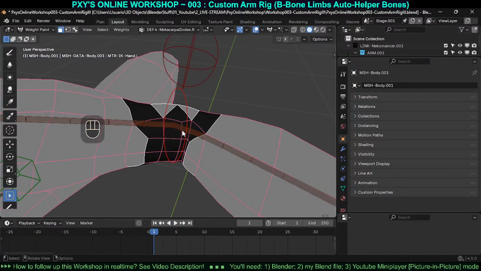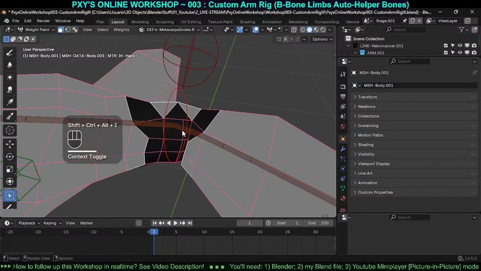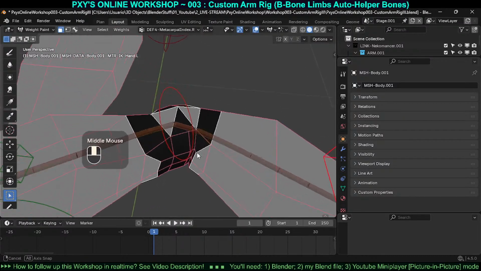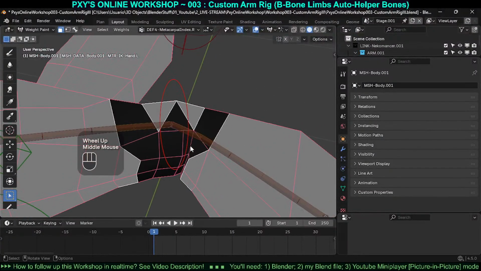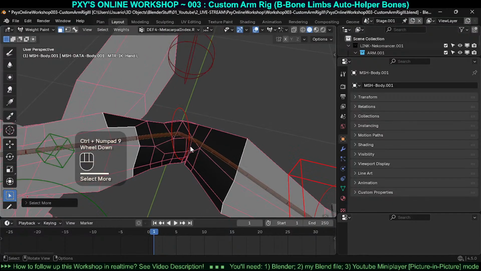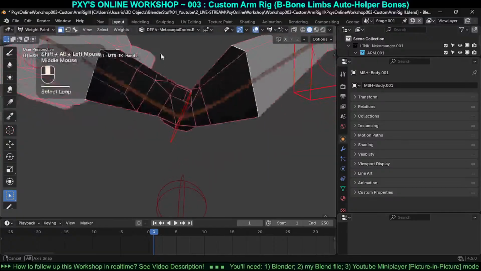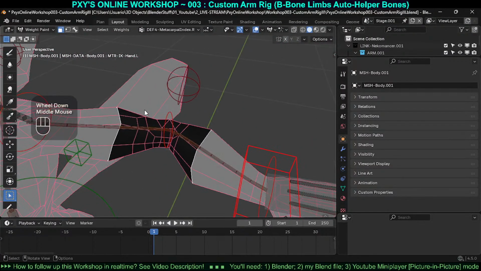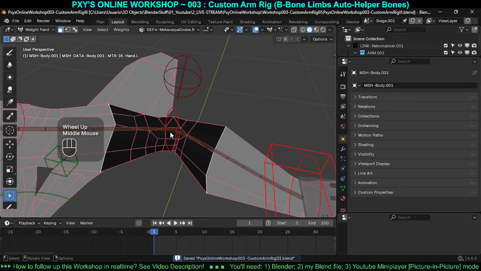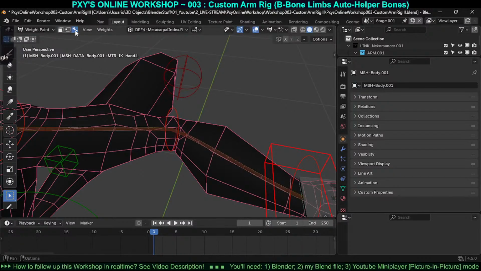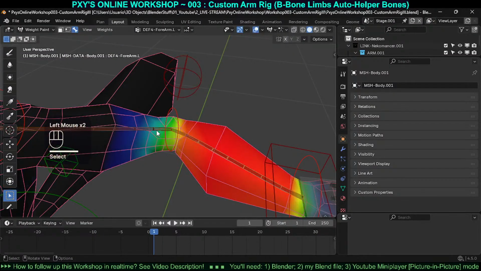Also, I need to simplify this stuff. Shift Control Alt I to simplify, so you disable all the subdivision surface modifiers. No more lag for me. So Control numpad plus, and okay, maybe Shift Alt left click here, and that is good. Okay, so this is our mask. Control S to save. So we're gonna select 3 here for this bone selection, and now we're gonna select this bone. So left click here, or Alt left click is the same thing.